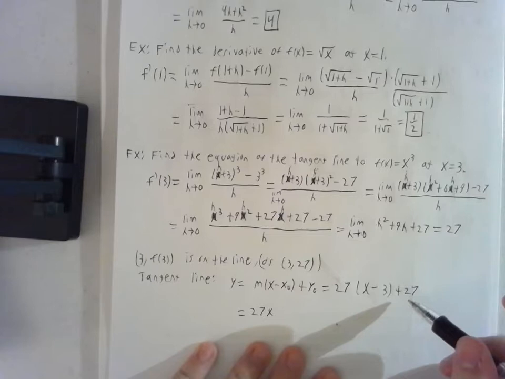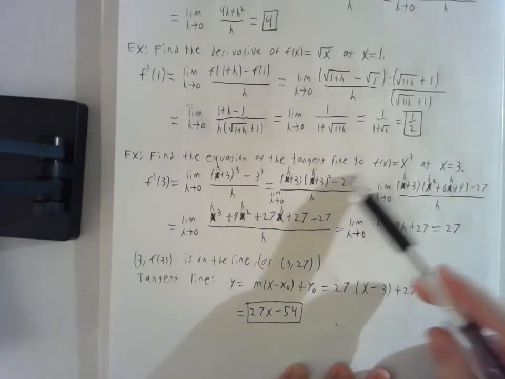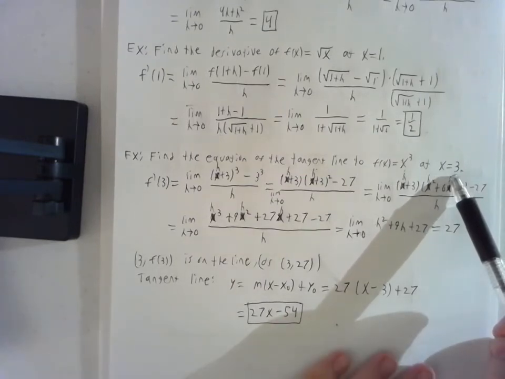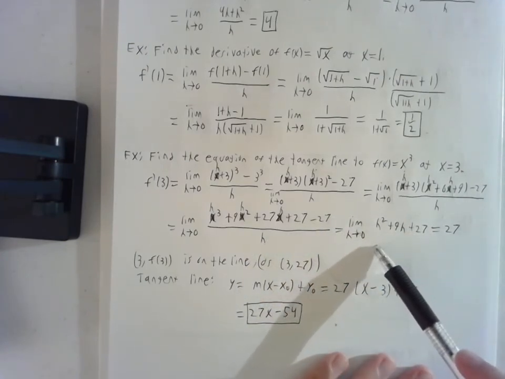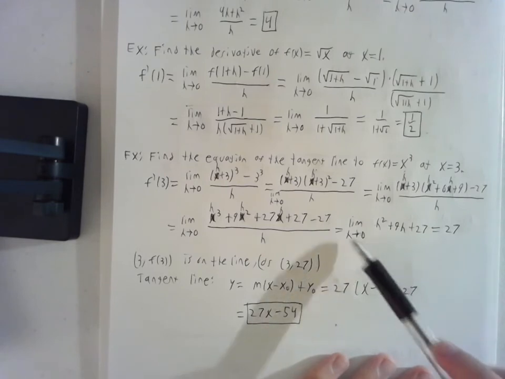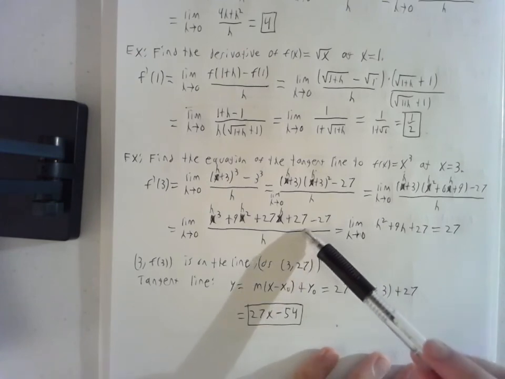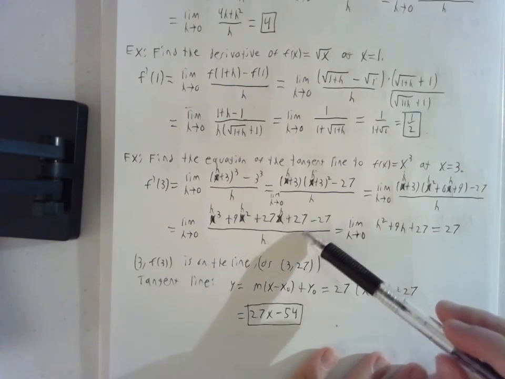So as you can see, these calculations can get quite tedious. And now imagine I asked you, instead of finding the tangent line to x cubed at x equals 3, suppose I asked you what's the tangent line at x equals 2. Well, you could follow almost the exact same procedure as I did in this example, but you'd have to replace all the 3's by 2's, and it would be very tedious. So in the next lecture, we'll see a better way to do this so that we don't have to redo this calculation every time we want to change the x value.